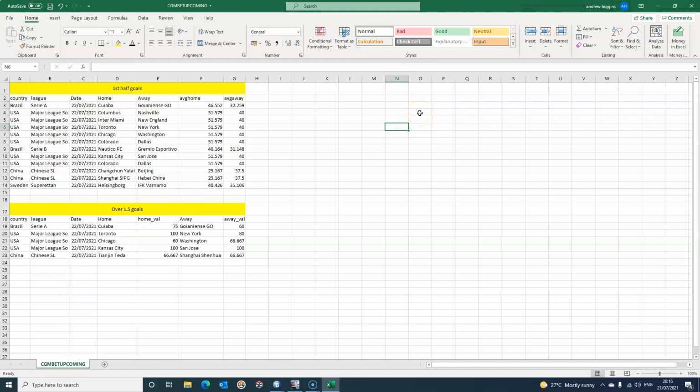This one I use because I got it on a nice little deal. It's a lifetime sub, a one-off sub, and I like it because it's all in one place. I haven't got to move anywhere. But there's other software available for free when you're first starting out. You want to make some money first. Then there's free software out there, and then buy it when you actually start making a bit of money.